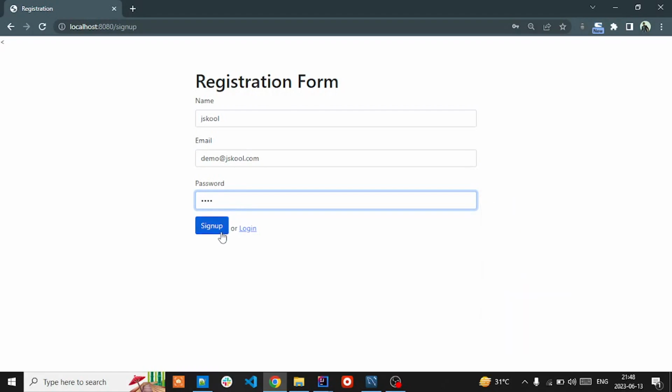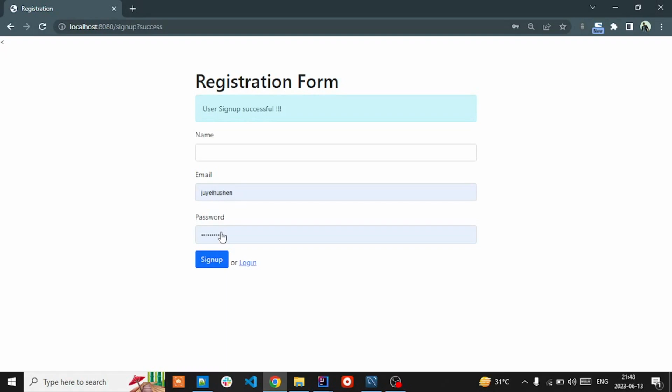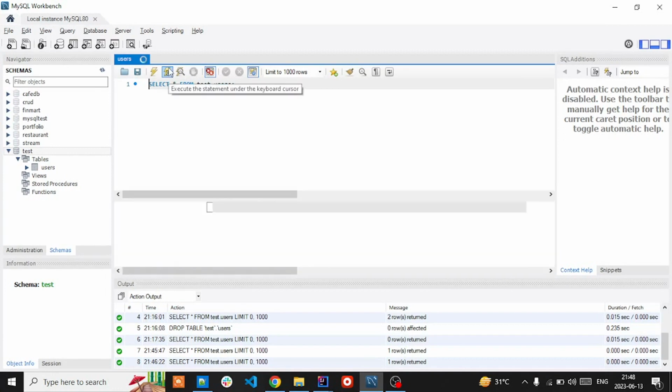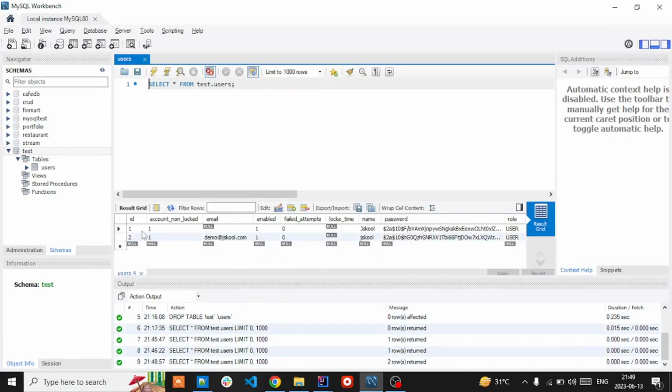And now sign up. So this time the table should contain the email ID. Okay, now it's okay. At that time I hadn't included the email property in the builder. That's why there was a null. This time it's saved the email ID also.